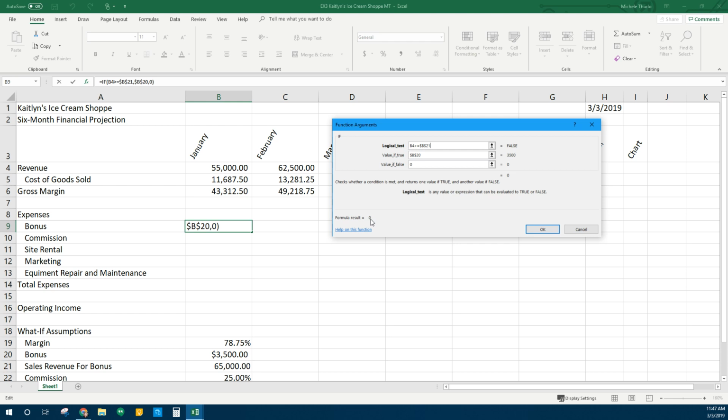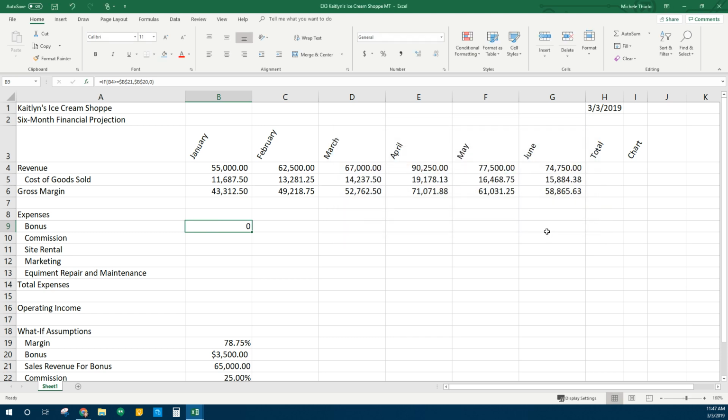Okay, down here it tells you what the result is. That's 0. That's kind of a way for you to judge this and go, yep, I can look at that and I can tell that that should be a 0 there. So I think I'm okay. I hit okay. They got 0. That was correct.